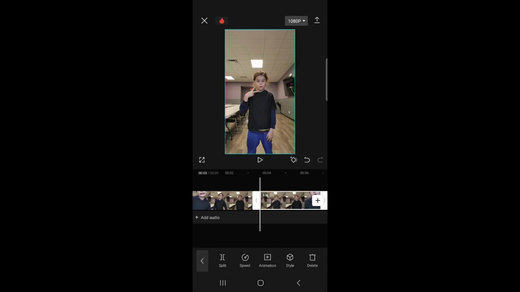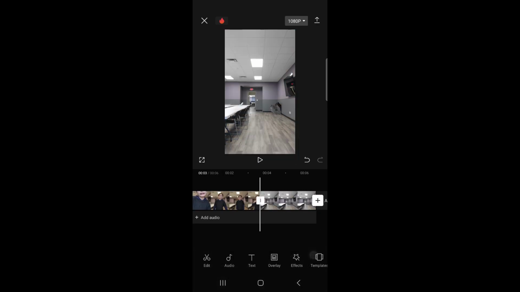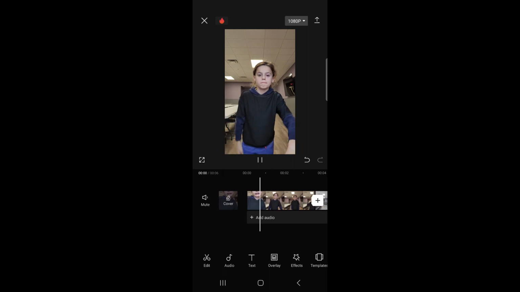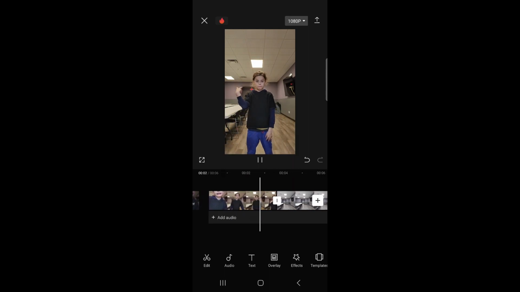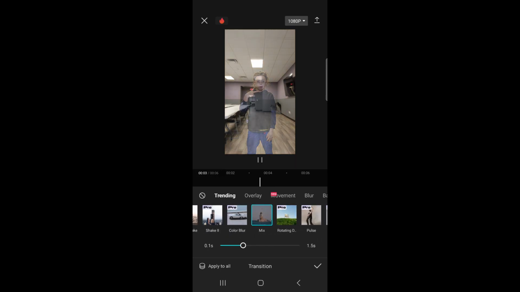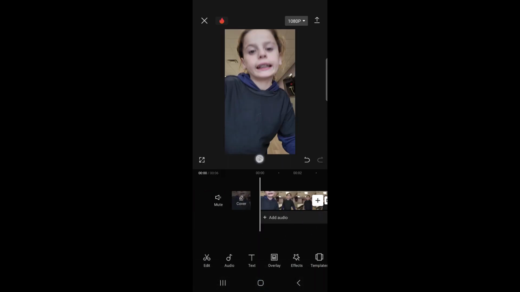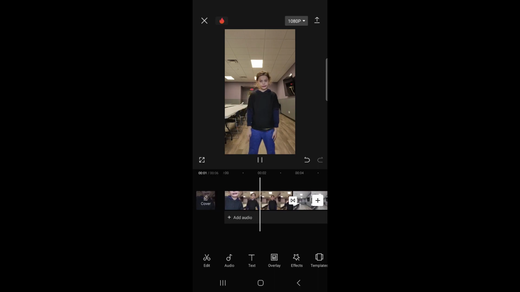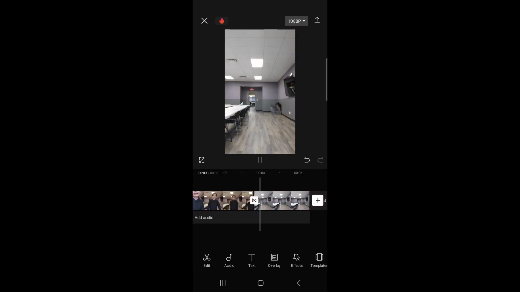So I would just split it, then you will split it right next to where you start it. Boom. So then you have to click on this, and then, yeah, like this. Then you have to start scrolling until you find mix, and select mix, and then press this, and then you should do this. Get this. Boom.